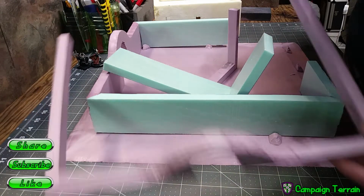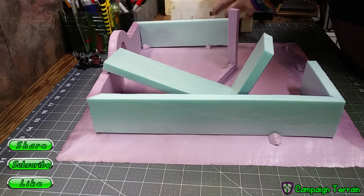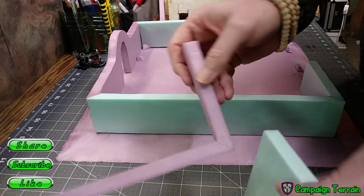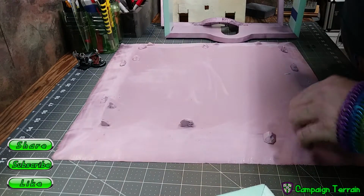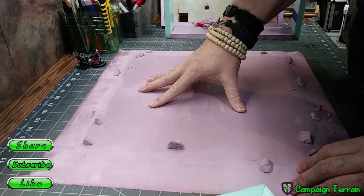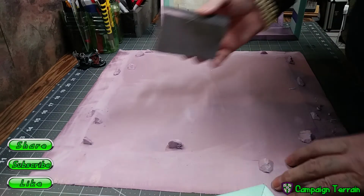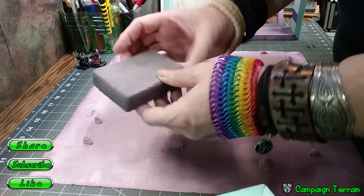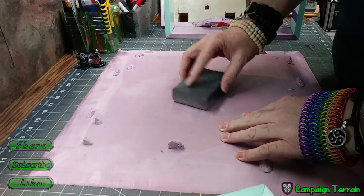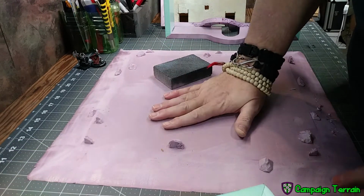Okay, first, let's go ahead and take the borders off the walls. Sand the entire surface of this, the floor, that's going to get everything. For this, I'm actually using a sanding sponge. This comes from the Dollar Tree. It's got a rougher side, which we don't want to use, and a smoother side. We're going to use that and get all that down.